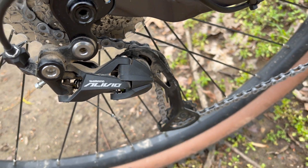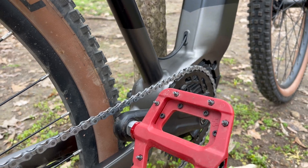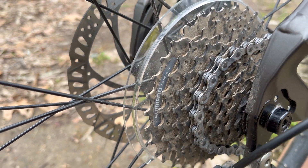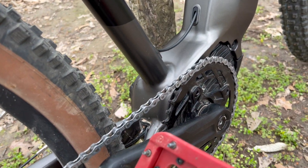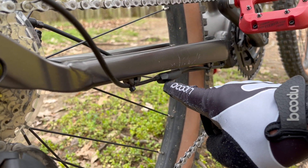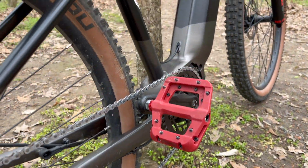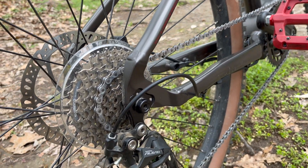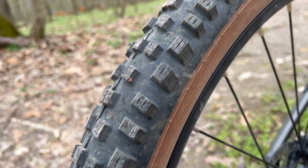The Shimano Olivio derailleur is down here — it's unclutched and kind of basic. I was told it was made to be upgraded, and it does need it. It regularly drops chains — two or three times per ride — though oddly never on super rough terrain, always on some little something. The chain has been twisted up pretty badly a couple of times, so it's apparently super tough. I also talked to another e-bike rider who asked about that red light he kept seeing on the night ride — that's my shift interrupt sensor, which briefly cuts power when I change gears.